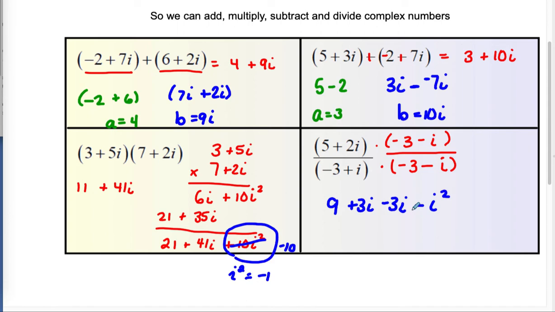Why do I want to do all that? I need to recognize I'm multiplying by conjugates here, and I can save a lot of steps if I just understand that. I need to understand there won't be any middle terms. So negative 3 times negative 3 is 9. I know now it's going to be a minus in the middle. i times i is i squared. That's the quickness that we want you to be able to recognize.